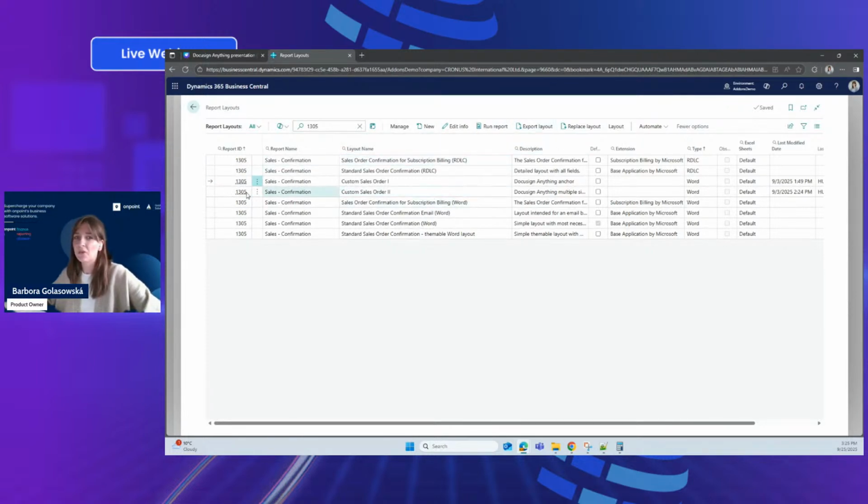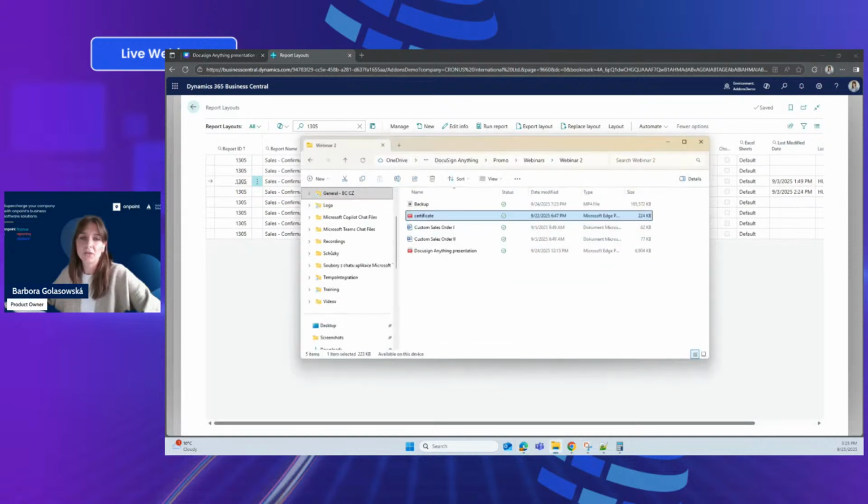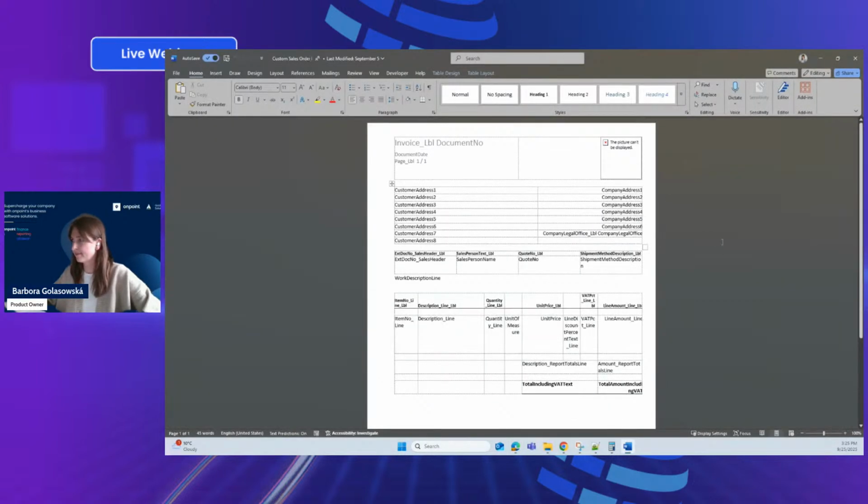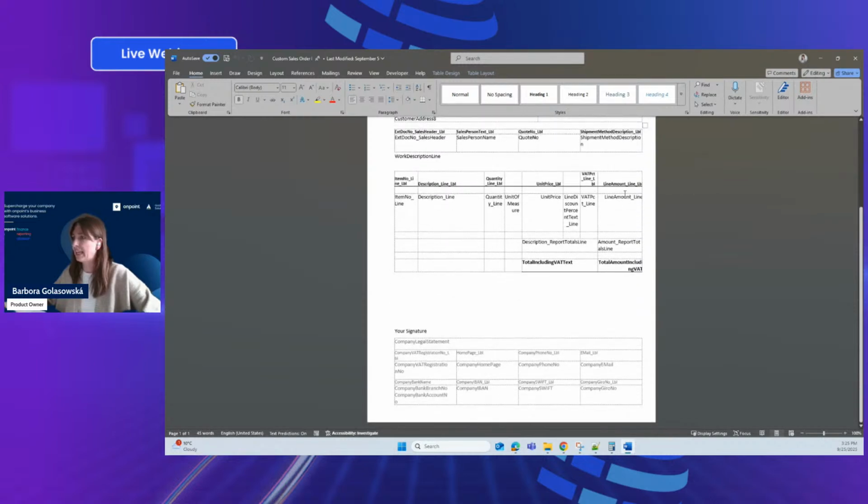And now let me show you the first one of the two layouts I prepared for you. Okay, so as you can see, I created a simple anchor text, your signature, but you can use any text or even symbols you like.